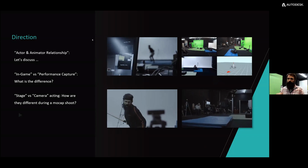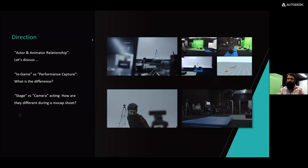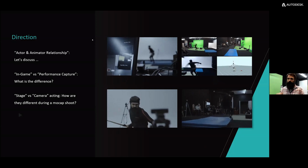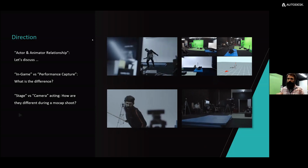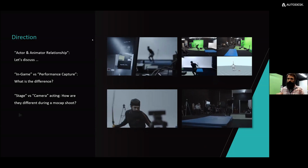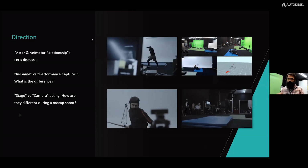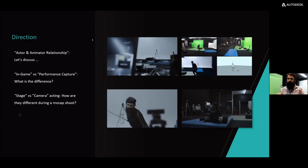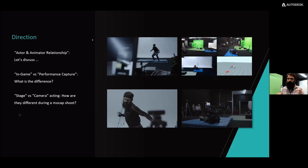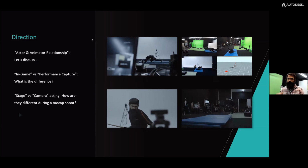here's what will happen with your actors and with your performers: if you don't have a rapport with the people that you're directing, then when they do something that you don't approve of, you might have a tendency to try and marionette them in a very uncomfortable way, right? So for example, if I'm supposed to do a line, and your response is, yeah, it should be like this, and you give an example of how they should be acting, well, you may not really be giving the actor the feedback the way that they need it.